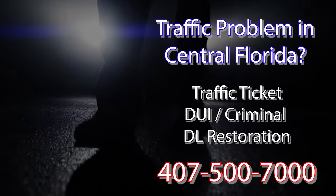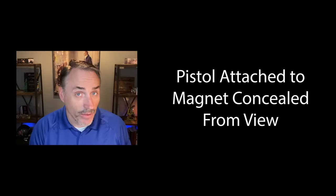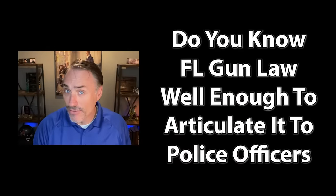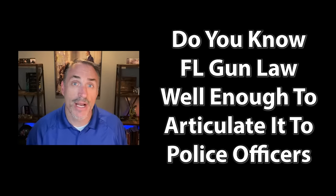Let's play this out. The police lights come on and you're being pulled over because the officer believes that your window tint is too dark — but that's news to you because you bought the car this way. More on tint tickets later. Two officers approach your vehicle in the traditional fashion, with one officer on the driver's side and one officer providing overwatch from the passenger side. Your pistol is attached to the gun magnet and it's concealed from both officers' point of view. But what if they ask you to get out of the car? Is it legal to have your gun like that? Should you tell the officer the gun's there? All these questions are going to be racing through your mind, making you more nervous during the stop. Are you comfortable enough with your understanding of Florida gun law to navigate this situation properly? Let me know down in the comments below.